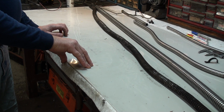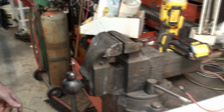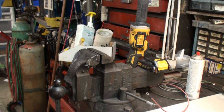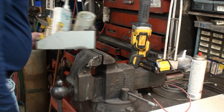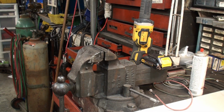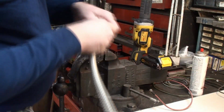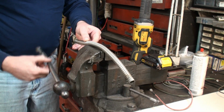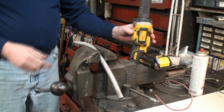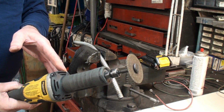And I'm also going to show you how I like to cut this stuff. Bring the camera over. We'll cut a sample. This one looks like a good sample. I normally use one of these fiber cutoff type wheels. Goes through it very nicely, very easily.